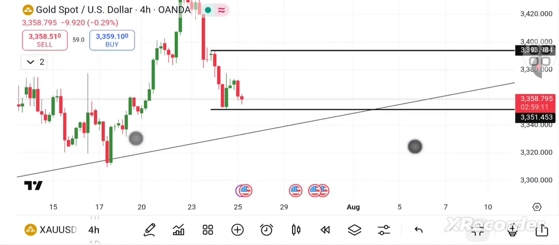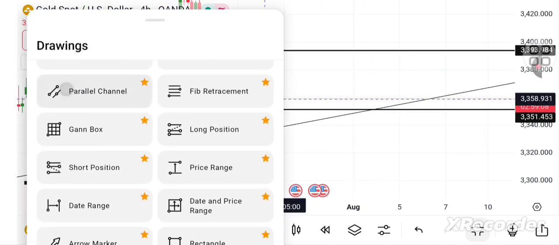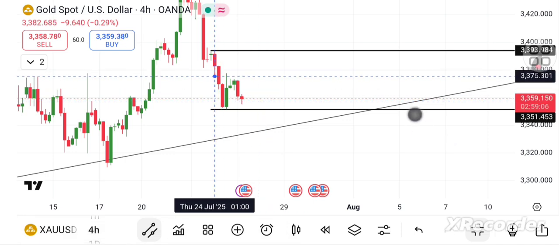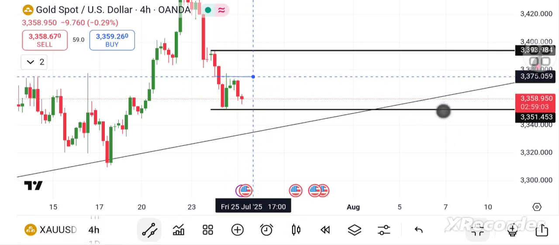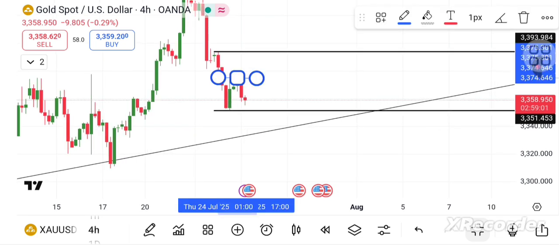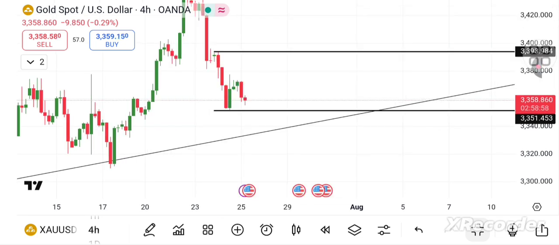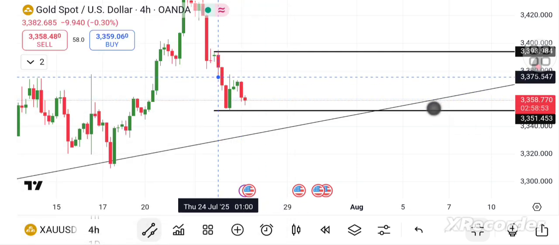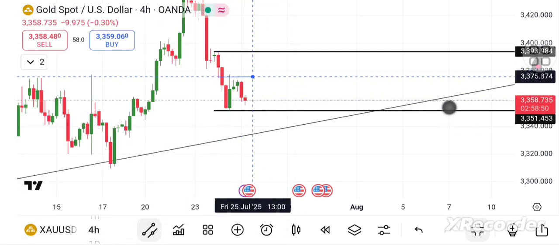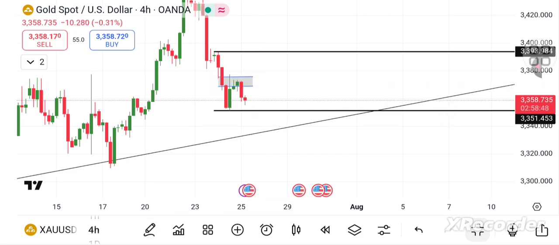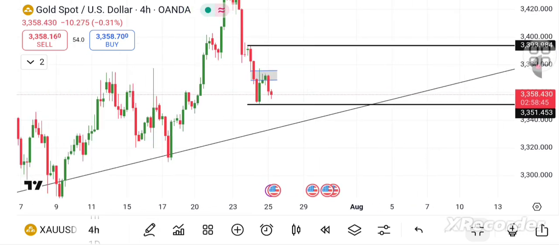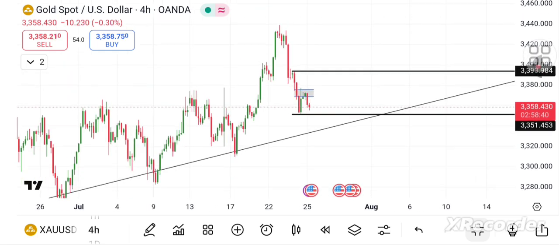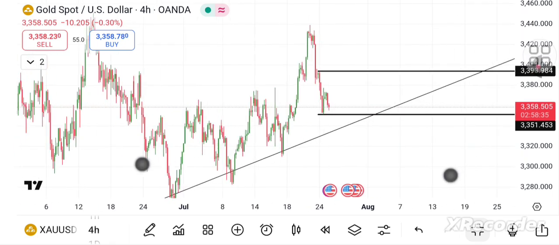So on the 4 hour, what can we see? On the 4 hour, we already have this bearish fair value gap right here, which price has retested. I had to take my trade during this bearish fair value gap, but I wasn't awake by the time. So that is another confirmation showing me that price is dropping.